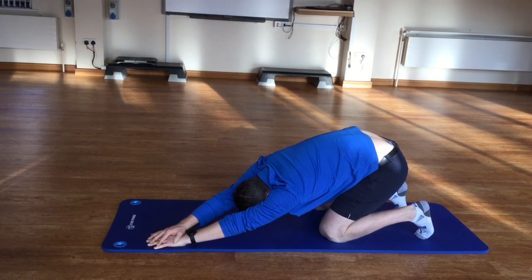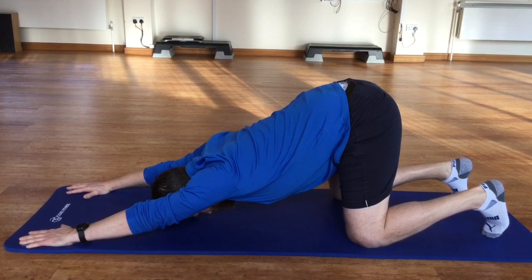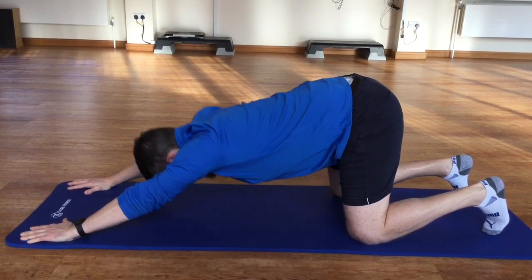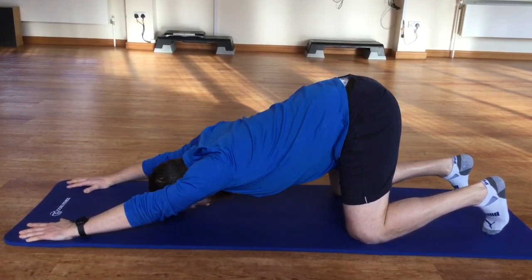The next exercise is called puppy dog, as it's similar to half a down dog position. This is a great exercise to work into thoracic extension and open up through those armpits again. Hold this position for as long as you feel comfortable for a stretch or just a few seconds for some mobility work.